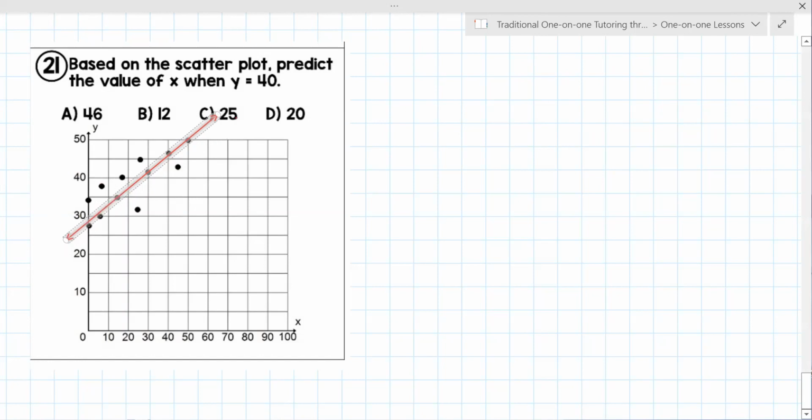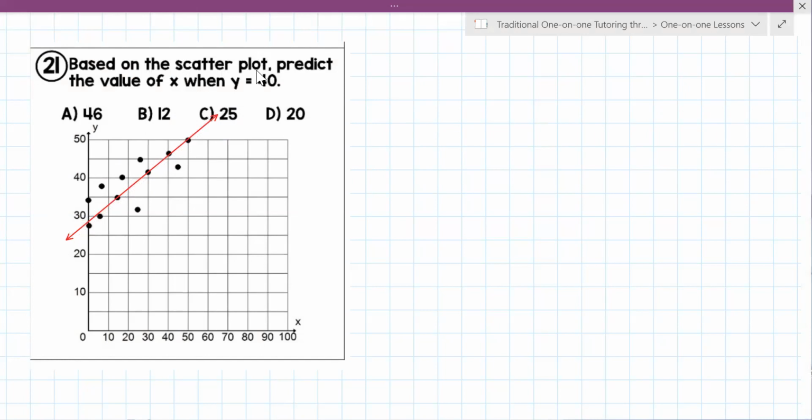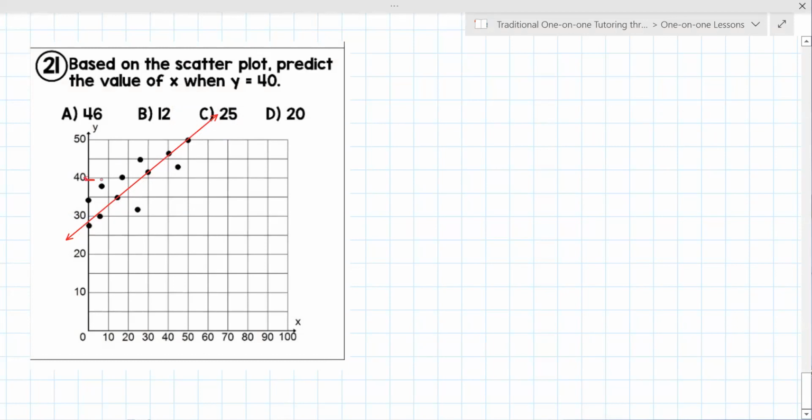Yeah. Okay. So I was expecting to see a line like this. I did draw a line. I did it with the dots above it. Okay, so this one, let's see, because you might be right, I'm not sure. So 40. See, I have it hitting a little bit below 30. I'd probably go with 25 on this one.